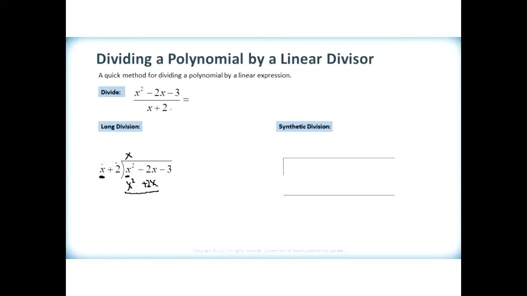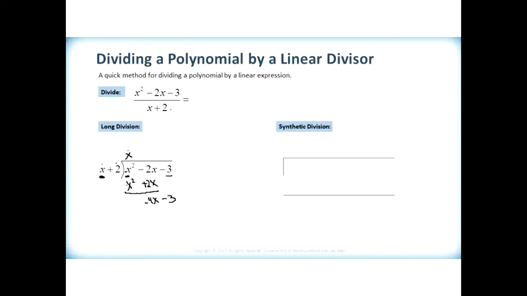Then we use subtraction just like we do with long division of numbers. So I have negative 2x, subtract positive 2x is negative 4x here. And of course, x squared minus x squared will give us a 0, so I don't need to worry about that. That'll always work out okay because we chose this value of x up here to make it work. Then we take the last number that we have and we pull it down here with our negative 4x. So it's the same mechanics as long division that you learned in elementary school.